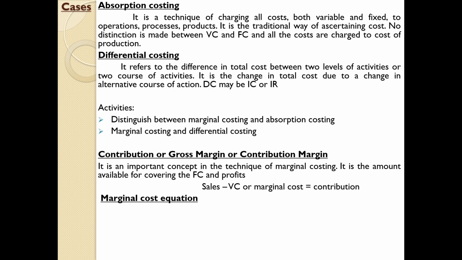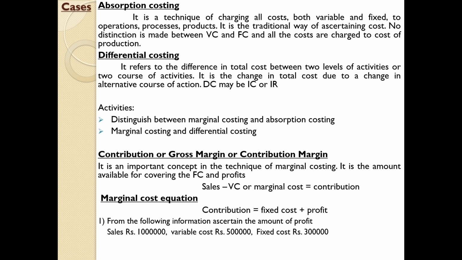Next one, marginal cost equation. The marginal cost equation is contribution equals fixed cost plus profit. Contribution is the difference between sales and variable cost, but if you add fixed cost to profit, you will get contribution. This is an equation, remember it. And this equation is not only used for contribution, sometimes you have to use the same equation to find profit, and in that case contribution and fixed cost will be given, and sometimes contribution will not be given. You will have to find fixed cost and profit. For that you need to first identify contribution, and you know the equation for finding the contribution.